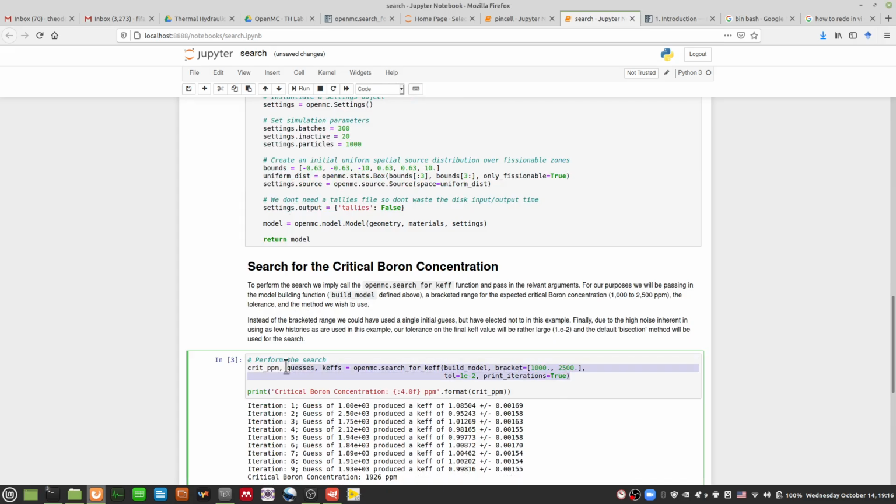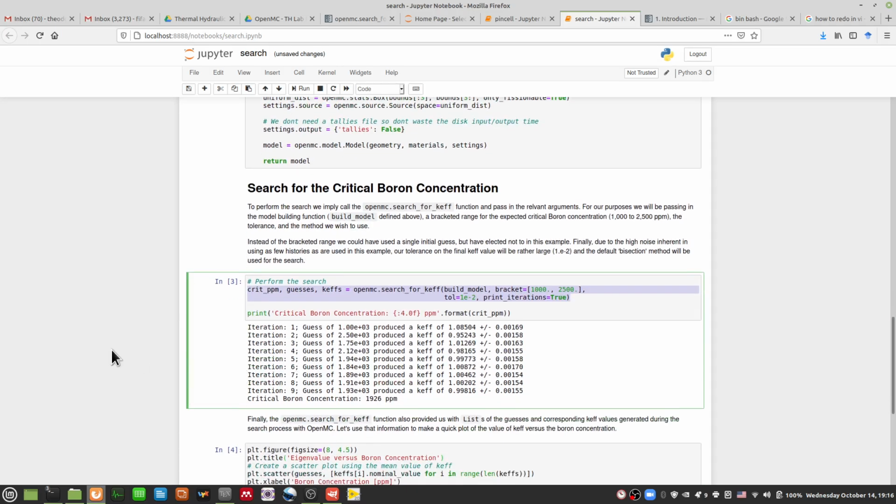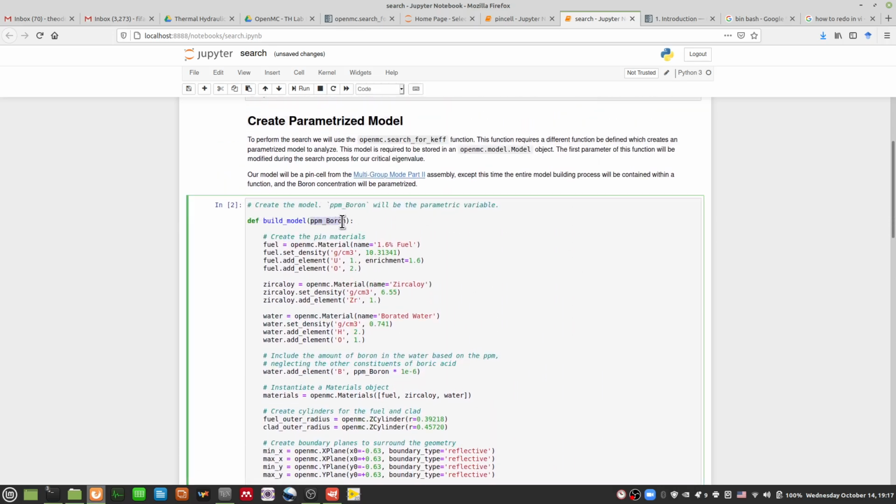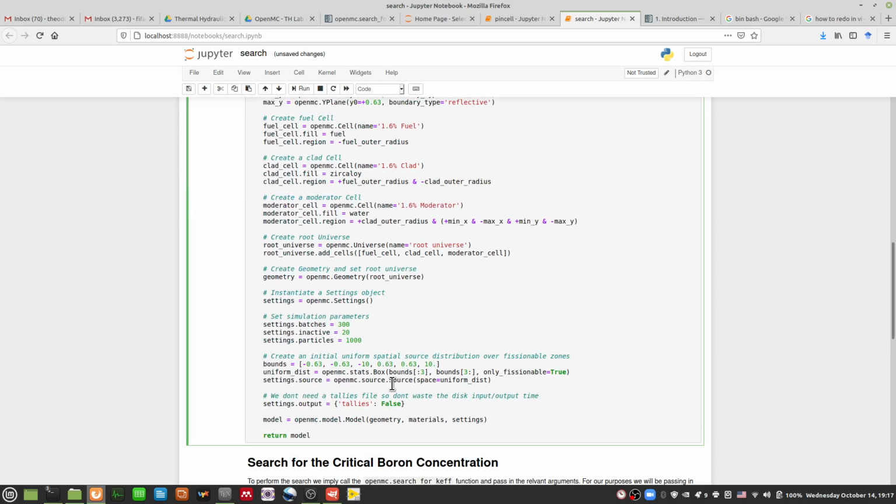Basically here we are running the search for k effective function, and it will give you a few outputs. First is the crit ppm. You can print the first output of this calculation, and what OpenMC will give you is the value of this parameterized variable that gives you the k effective of 1.